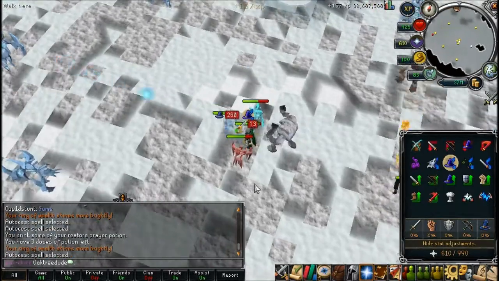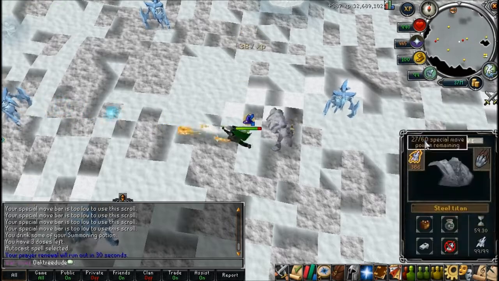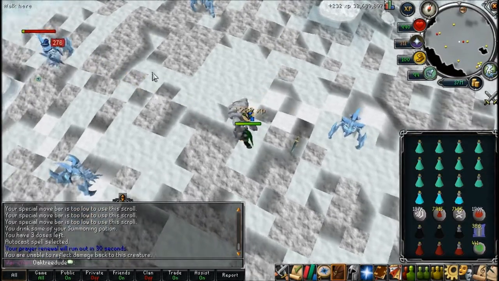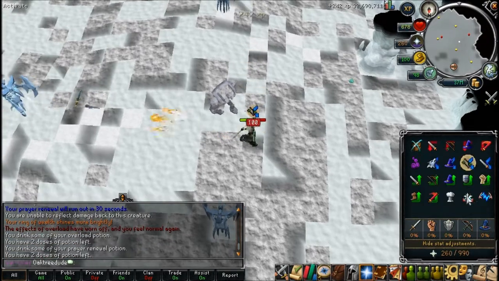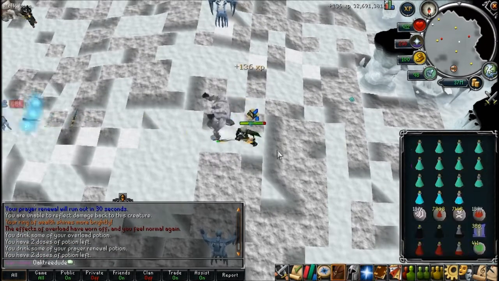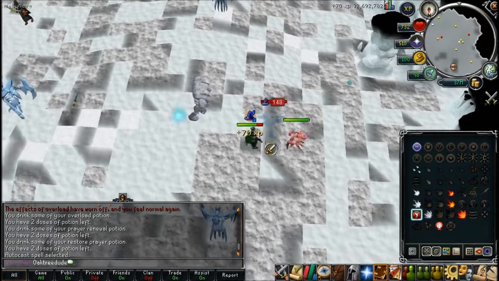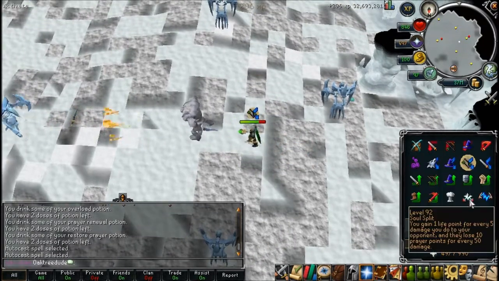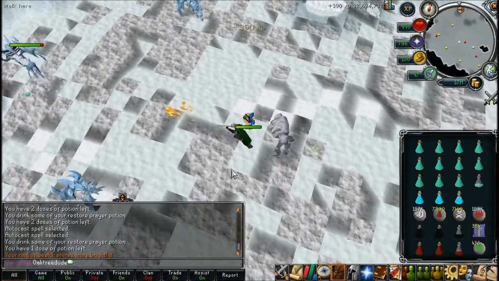But I guess the hardest part really is keeping yourself alive and getting used to the main Glacor's attacks and getting used to the Soul Split switch. The minions aren't that bad, no matter what people tell you. The main thing that deals the most damage is probably the Glacor. So personally, just get that out of the way first, and you're pretty much set from then on.